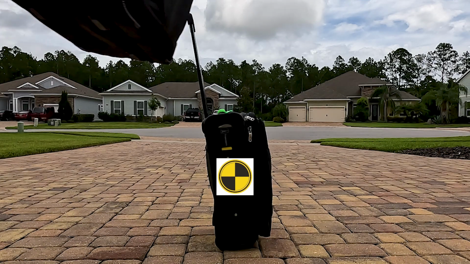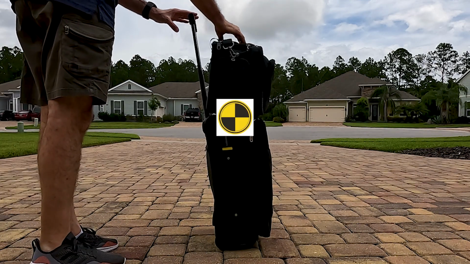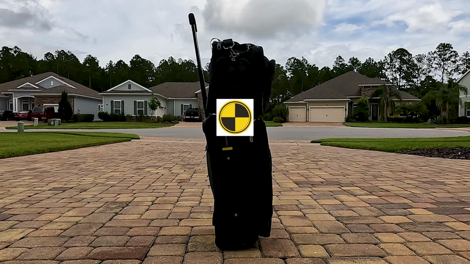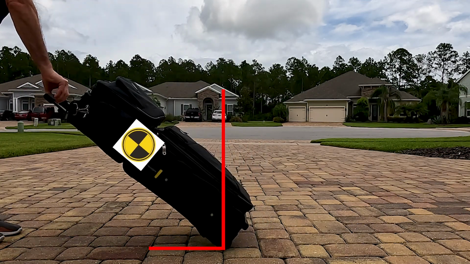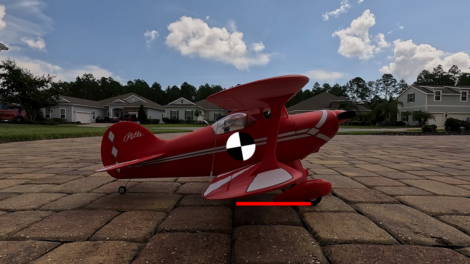Some people add a smaller bag on top of the main luggage, and notice how this moves the CG higher when the luggage is upright and farther away from the wheels when the luggage is tilted. You can also feel more weight in the handle because the CG is farther from the wheels and there's more total weight. Notice how this is representative of the CG location behind the main landing gear of a tailwheel airplane.